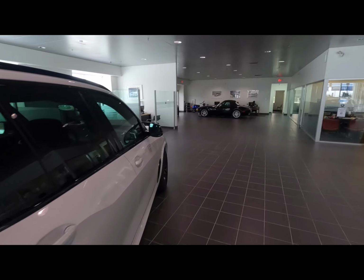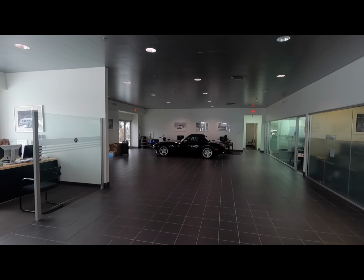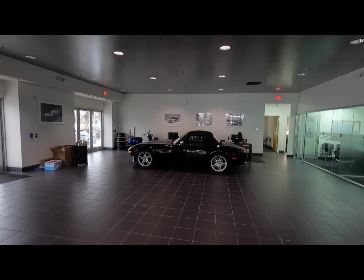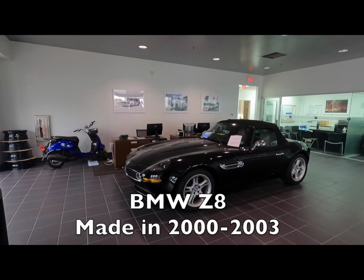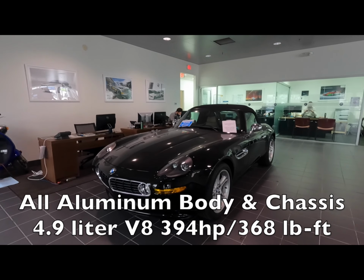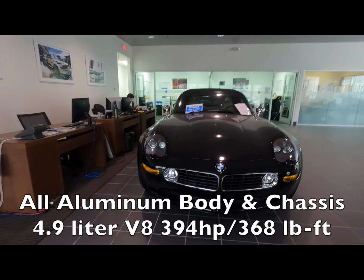Well, they have 5. Look at what's over there. Let's go take a closer look, guys. So in the BMW world, this thing is, I don't want to say quite a unicorn, but they are very, very unique. I believe the model is called the Z8. I'm going to do this car no justice whatsoever because I don't know much about them other than it's a big honking V8 under the hood. And they are extremely rare.